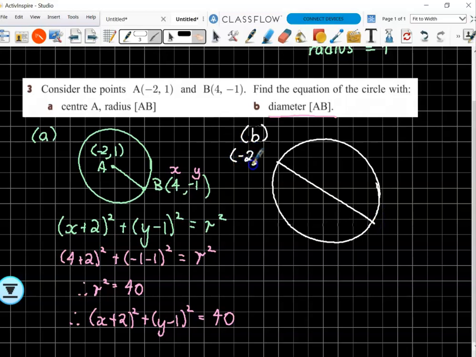So we've got (-2, 1), and then we've got (4, -1). So again, what 2 things do we need to find the equation of a circle? We need the centre and another point, or well, centre and radius. Yeah? I've got the ends of the diameter. The centre would be right smack bang in the middle. Anyone remember how you find the middle of 2 things, 2 points? Doesn't even have to be 2 points, just the middle of 2 things, yep? Midpoint.